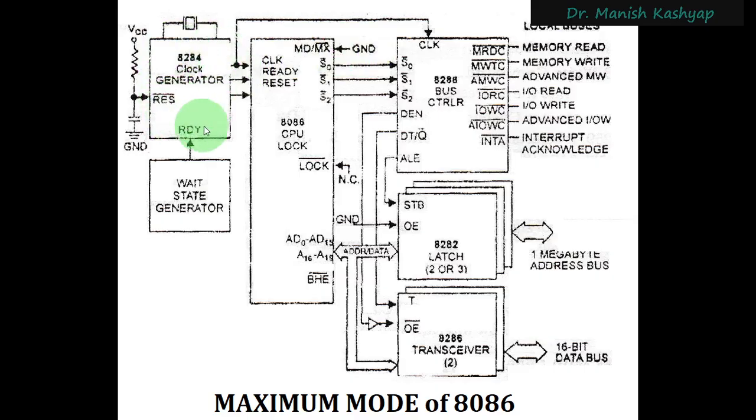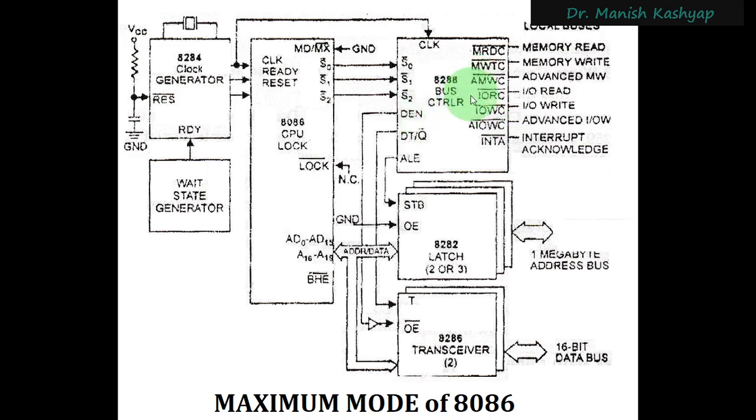After that, we have to apply the clock, which is the 8284 clock generator, and it will be applied in the exact same way as we have done for minimum mode of operation. So this clock is independent of maximum or minimum mode of operation, so I am not discussing it in detail further. The explanation remains the same. Now, looking at the two old ICs which are familiar to us, the 8282 latch and 8286 transceiver. These two are the old familiar ICs that have come from minimum mode, but this time they are not directly controlled by the microprocessor. They are actually controlled by the 8288 bus controller, a new device that has been introduced here.